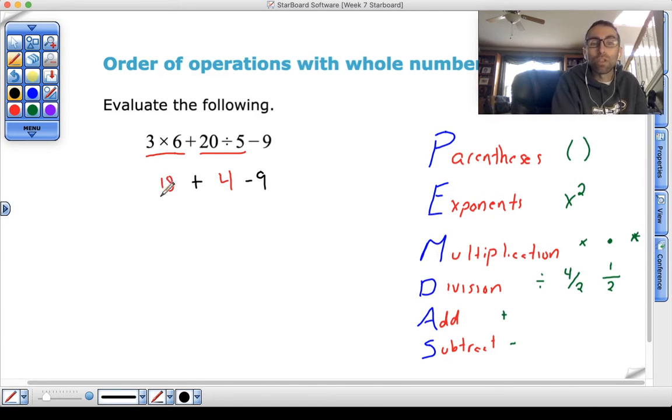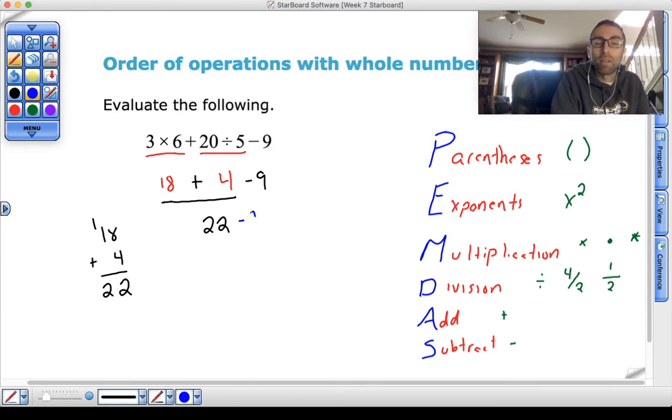So that means I'm going to start with my 18 plus 4. And if you need to, you can write that down as 18 plus 4, top and bottom. 8 plus 4, we get an answer of 12. So I have a 2 plus the 1. 1 and 1 gives me an answer of 2. 22. So 18 plus 4, this part here, I get an answer of 22. And then I can bring down everything I didn't use, which is going to be my minus 9.